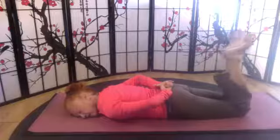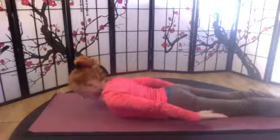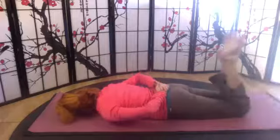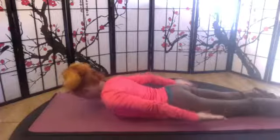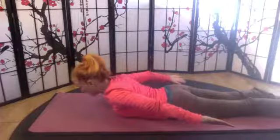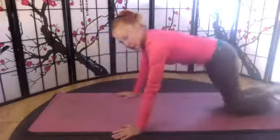Kick, two, three, long sacrum, long legs, nice long spine, long neck, and down. Last one, kick, two, three, and length. Can you be longer? Can you be broader? Can the back work without shortening in the waist area? And down, very good. Sit back towards your heels.